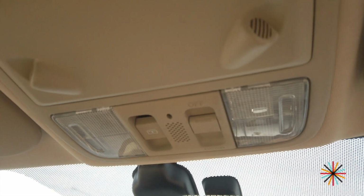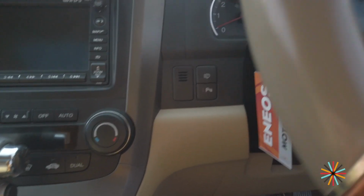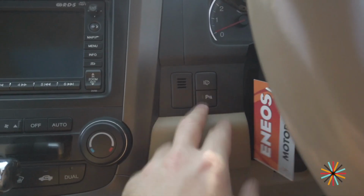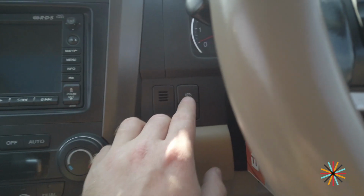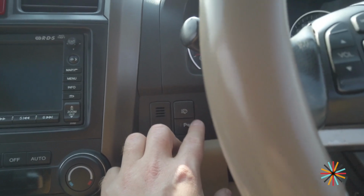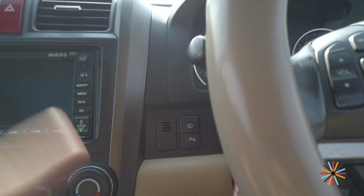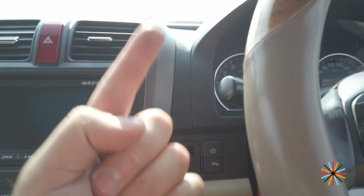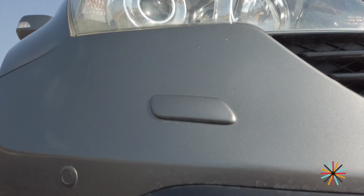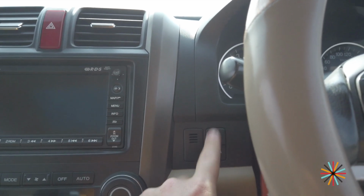As usual, here you have the controls for the sunroof, and in the front, some sun visors for the driver and for the passenger. One thing that I saw here and didn't see in my previous Honda CRV that I owned is that you can stop the beeping of the parking sensors. And as well, you have here the washer wipes. You can wash your front lights by pressing the button, so the water will pop up. If you remember from my Lexus review, it's the same. You just press the button and the water will pop up and wash your front lights. Really nice thing to have.